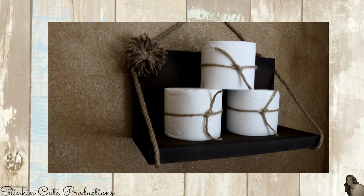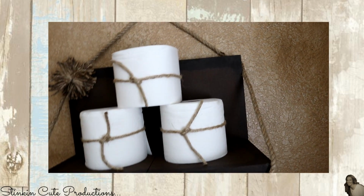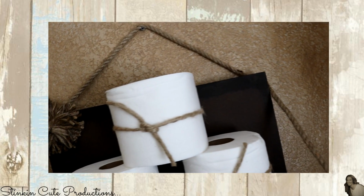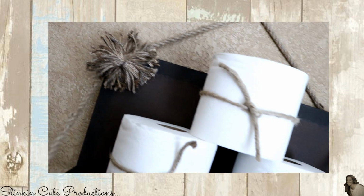And there you have it, a DIY floating shelf using Dollar Tree items. This floating shelf is so budget friendly, and I love how rustic and farmhouse this turned out.